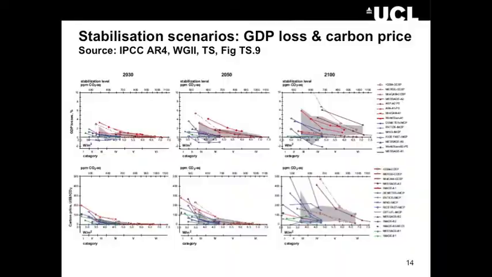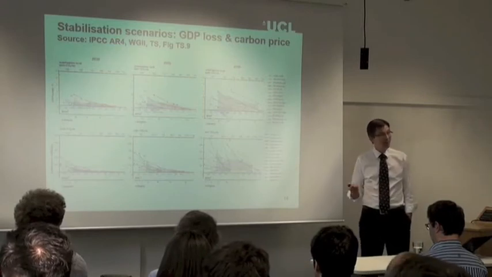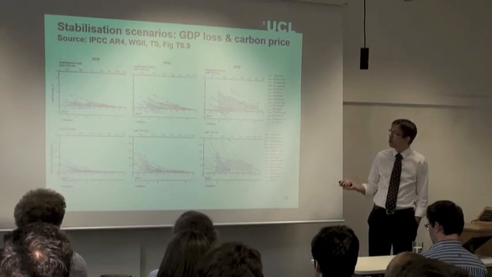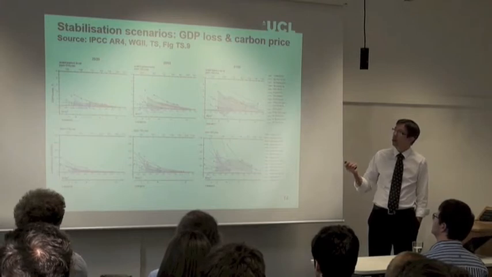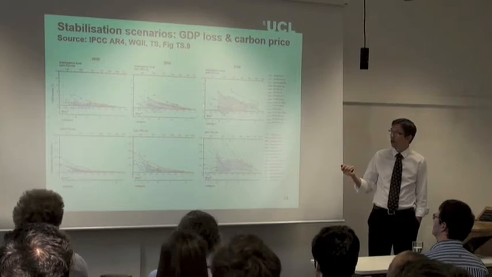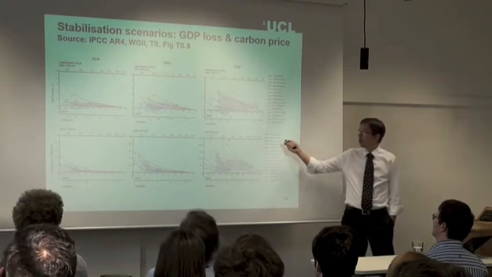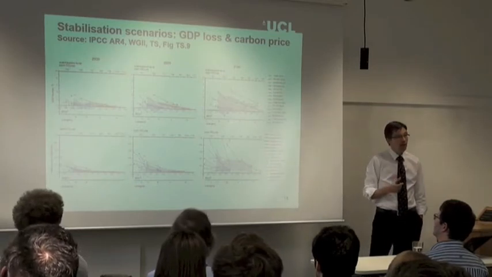So I'm arguing that models are really good for developing these insights, and I'm not expecting you to read this because I can hardly read it from here. But all this is trying to show is that from the AR4, you can clearly see a whole bunch of different models. And you can look just at this figure, which comes from the technical summary. You can look through time to 2100. The top one in this group is GDP loss. The bottom one is CO2 emissions. And as I go from right to left, that's the target increasing, getting tighter and tighter.